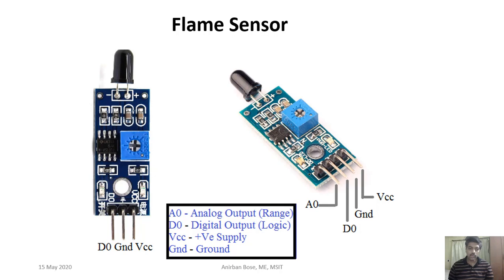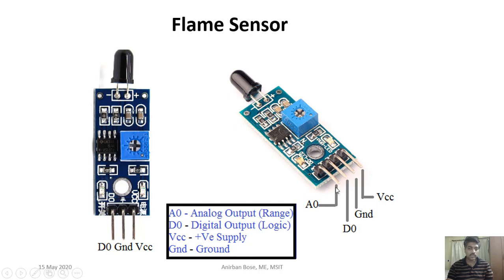Okay, and here you can see the pin connections of the flame sensors. One pin here you can see connected to the Arduino analog. And so flame sensors, you can see it can be both analog or digital. Here you can see the digital can tell if there is flame or not, and here you get basically the intensity of flame, the analog variation. Ground and VCC. VCC is the positive power source, you know.